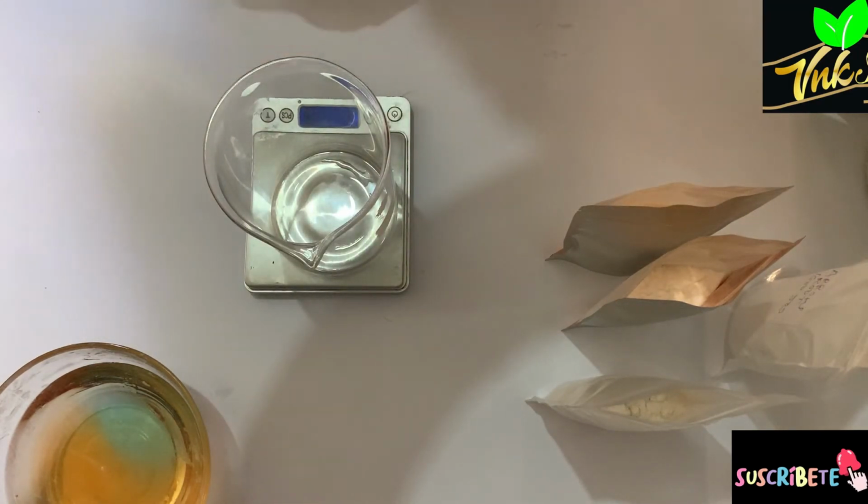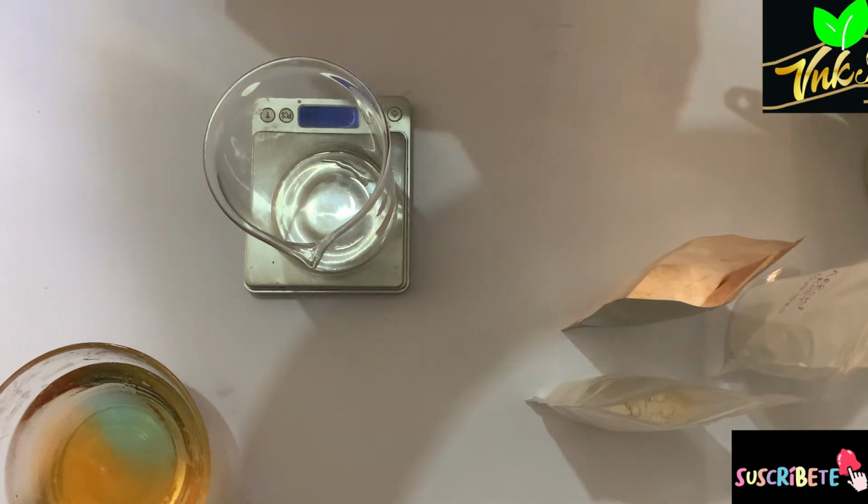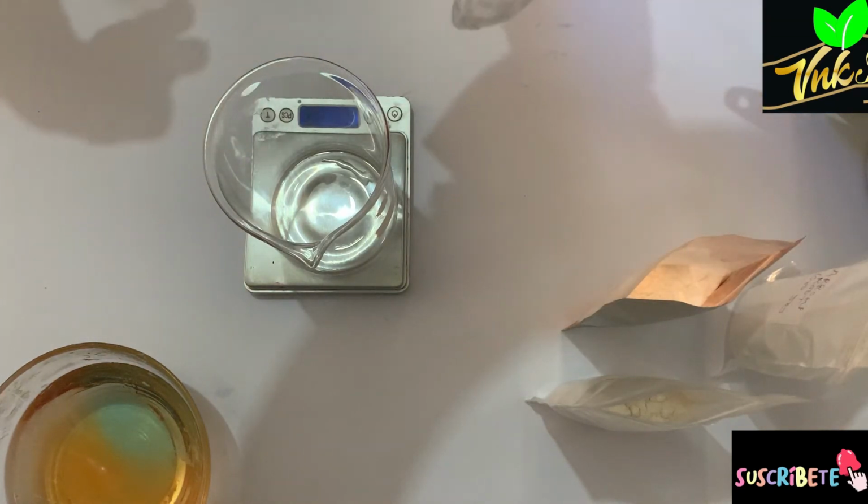So now I'm going to measure out my powders. Stay tuned, guys, I don't want to be talking.